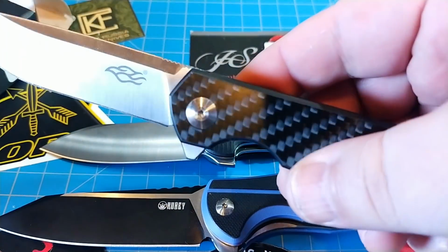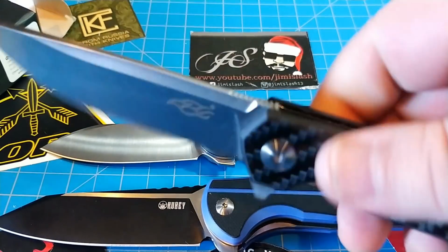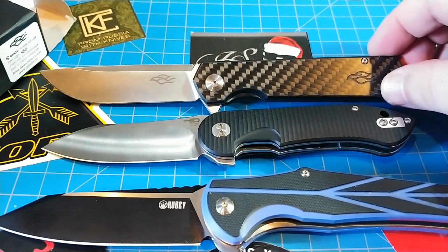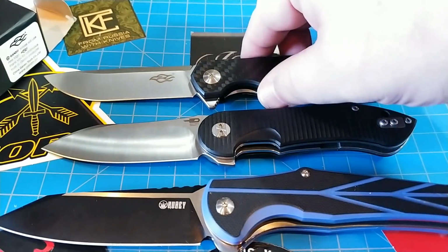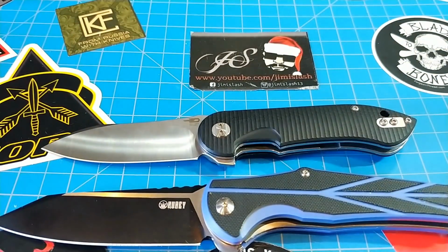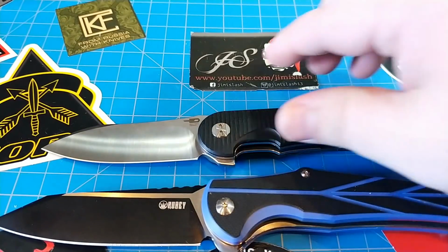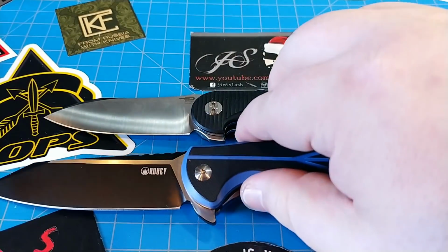Check that out. Same difference, although that carbon fiber kind of makes it pretty. That's pretty nice. Still, not compared to those two. I know y'all are thinking I'm Kubi crazy, and I am, but that Kubi is awesome. All right, so we're looking at something you can carry, something you can use, something that's going to last, something that you're going to be happy with once you buy it. So let's check those two out.